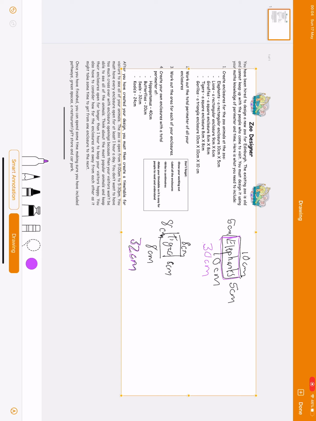Now, I wonder whether we should leave number 3. I think I'm going to leave number 3. If you want to know how to work out the area, I think I'm actually going to do another wee video on that, maybe later on in the week.